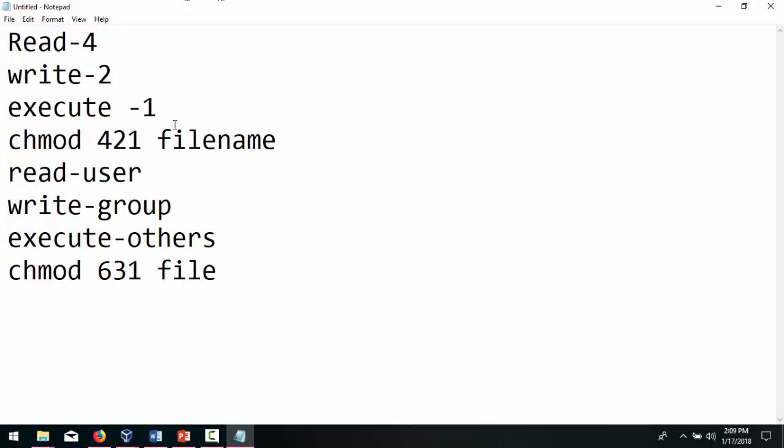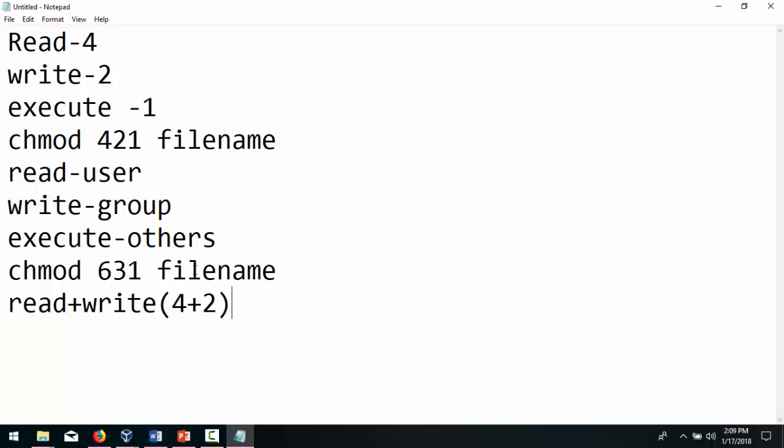So read permission has been given to read plus write. For read and write, in brackets I'll add it. So what did we add? 4 plus 2.